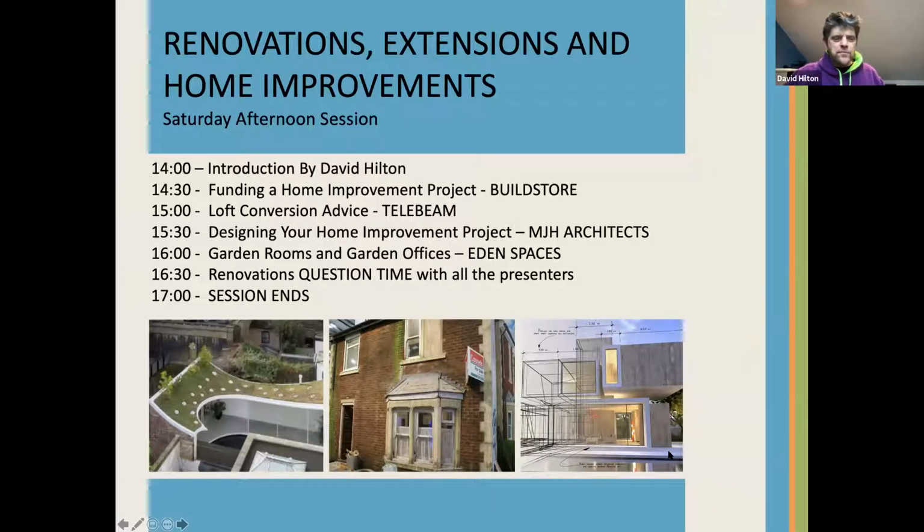But when we look at these types of projects, sometimes getting ideas from these guys as well will also be something that will be able to really give you an idea of what it will cost, and whether the space actually fits your garden. What you don't want to end up with is something that really looks cramped and looks like an afterthought just because you wanted some extra space in the garden.